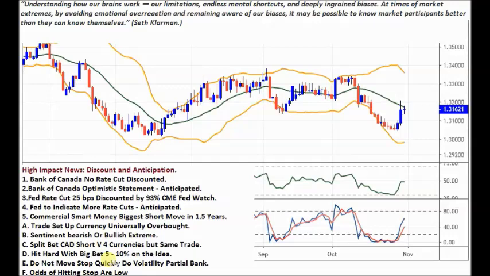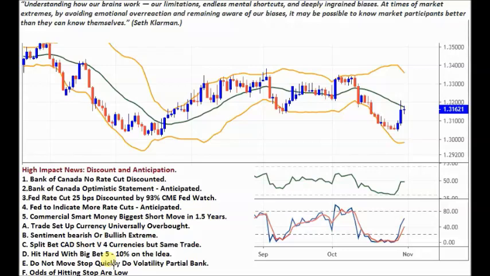Now, when you hit hard with a big bet, you don't want much confirmation in this trade. I'll come to the technicals in a moment. Use minimal confirmation. I'll come to why in a moment, and why that is not that risky. A lot of traders say, if you come in too early without too much confirmation, then you don't know the trend down is over. Minimal confirmation. I'll come to it in a moment.